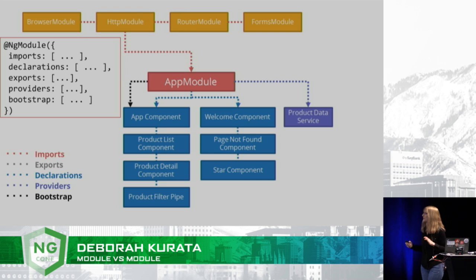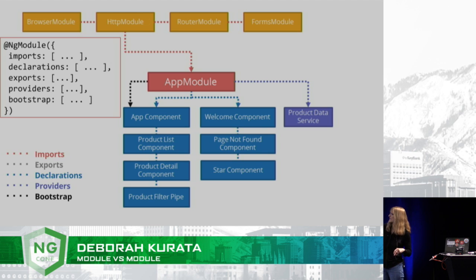So, as we're working, we're building our application up, we're adding more and more functionality. At some point, our arrays are going to start to get really long. Now, when we're building a method and it starts getting really long, what do we do with it? Break it up. Thank you. We break it up. So the same thing happens here. We break up our Angular module into multiple Angular modules.